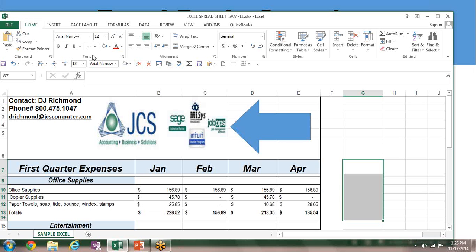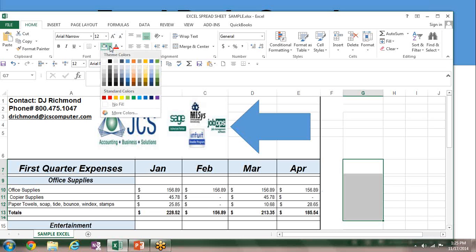You want to go to Font, see this Font section right here, the second section? Go ahead and point on the down arrow, and in this little paint can, it'll say Fill Color. If you click on the down arrow, it's going to give you all the different things that you can use as a fill color other than white.